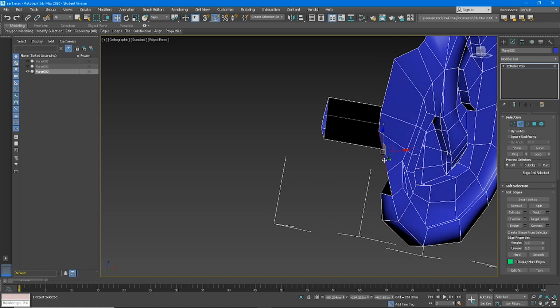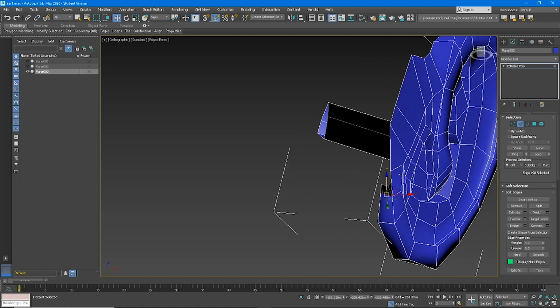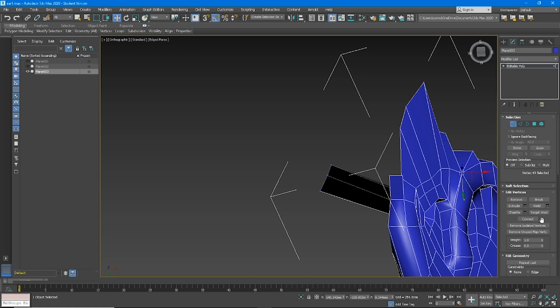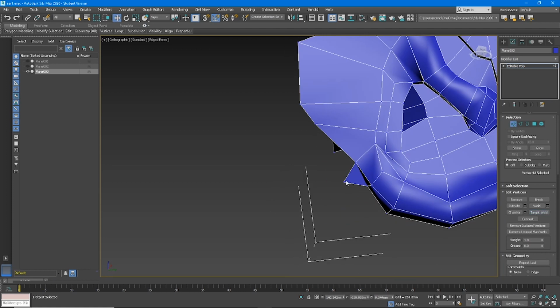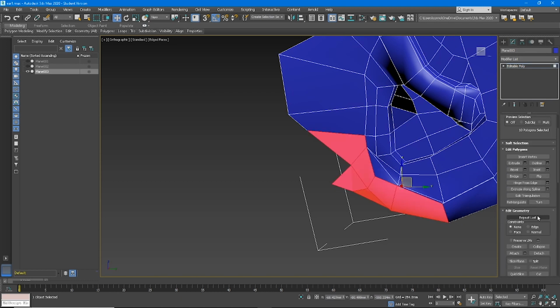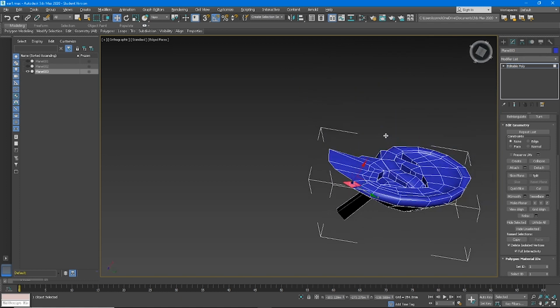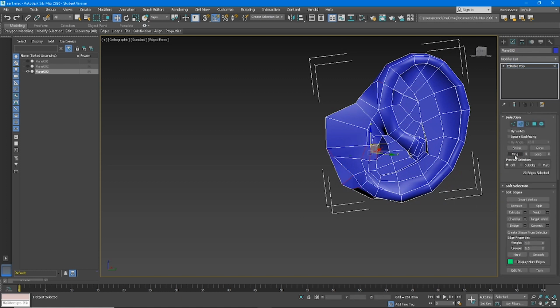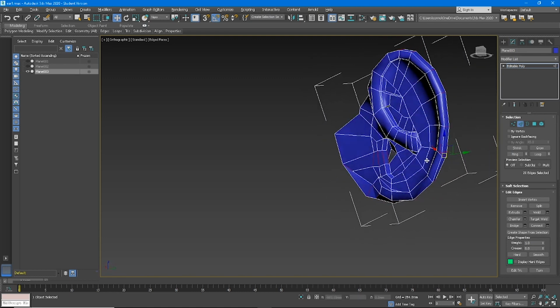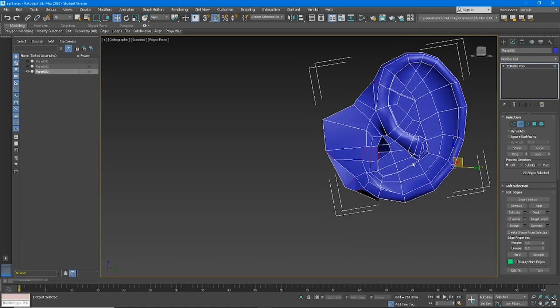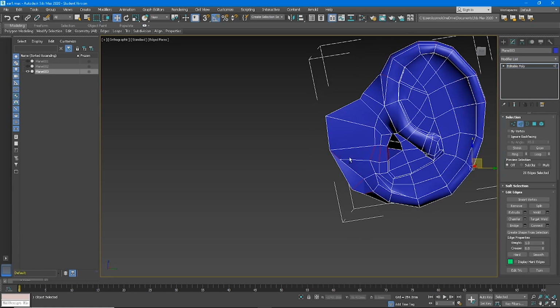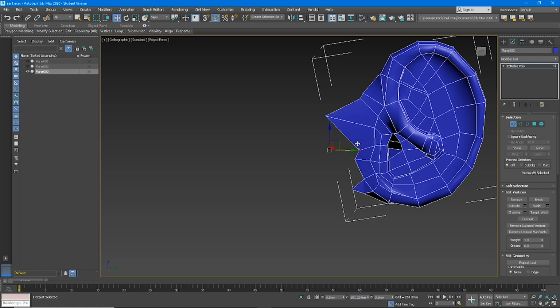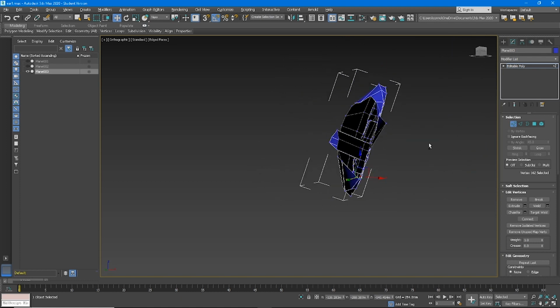Just trying to find the best solution here. Which might possibly just be target welding to here, and then making it so this eventually just relaxes, basically. And I can relax it as well to further show the point. Could do is bridge to here maybe, and let's see what kind of result that gives us. Ah, that's not too bad. Or we could just move this area in a little bit more and just make it a bit more kind of friendly.